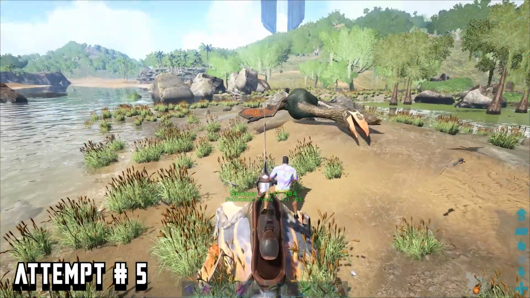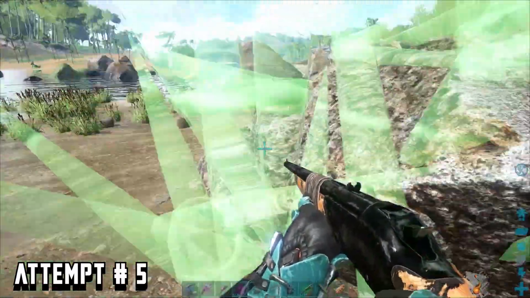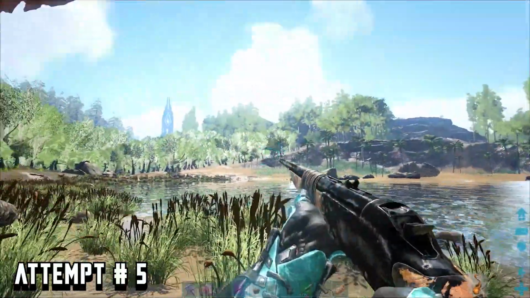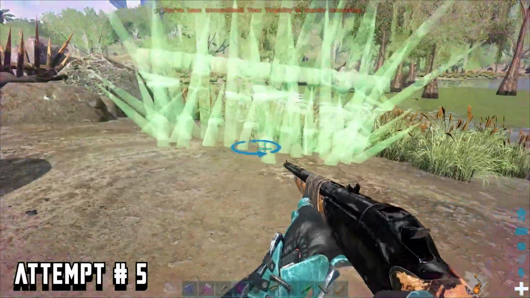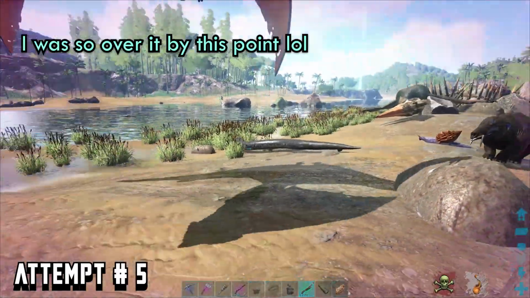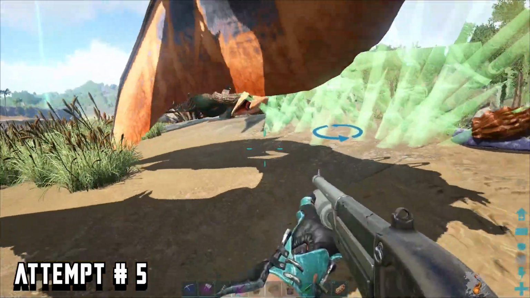Okay, so we finally got our Quetzal down. Let's see, I see baryonyx over there, so we're going to make sure to put our stuff here. What? What is eating our stuff? Jeez. There we go. God.